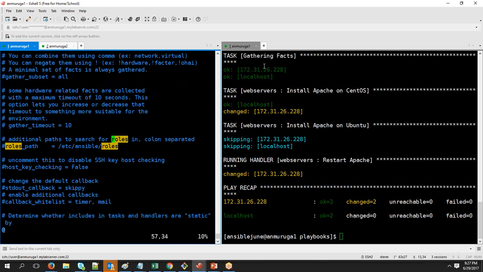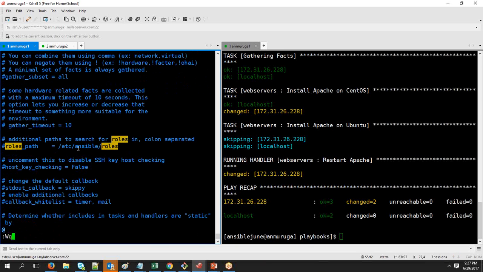Suppose you want to maintain the roles separately in some other directory, then you have to enable this and add the value of where exactly the roles directory is available, inside which you have all the roles.